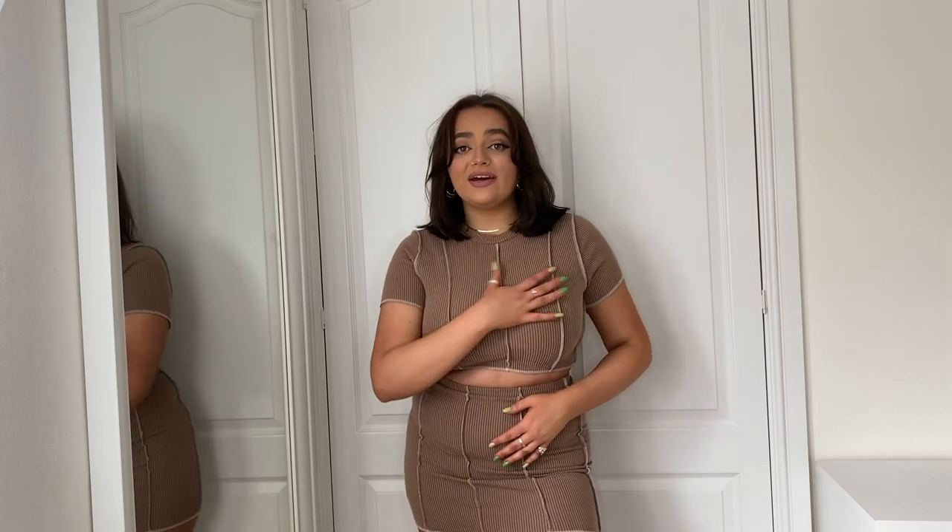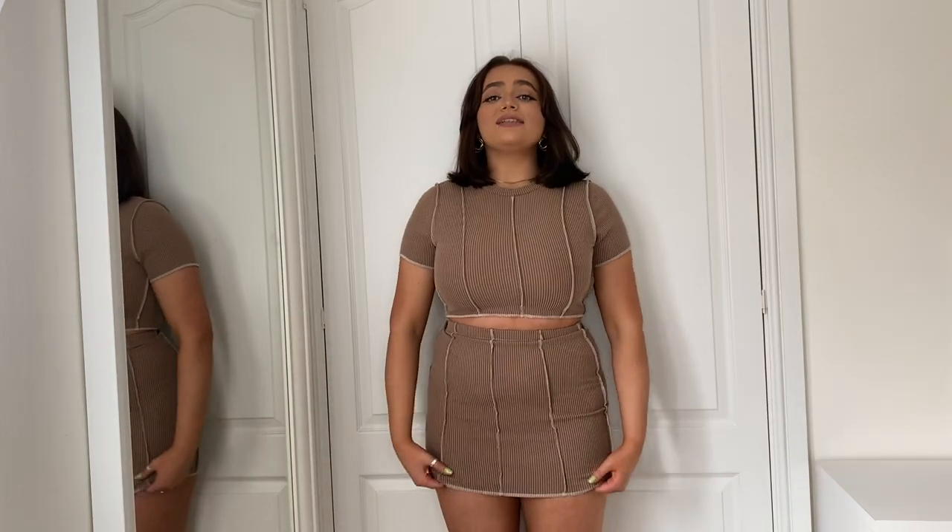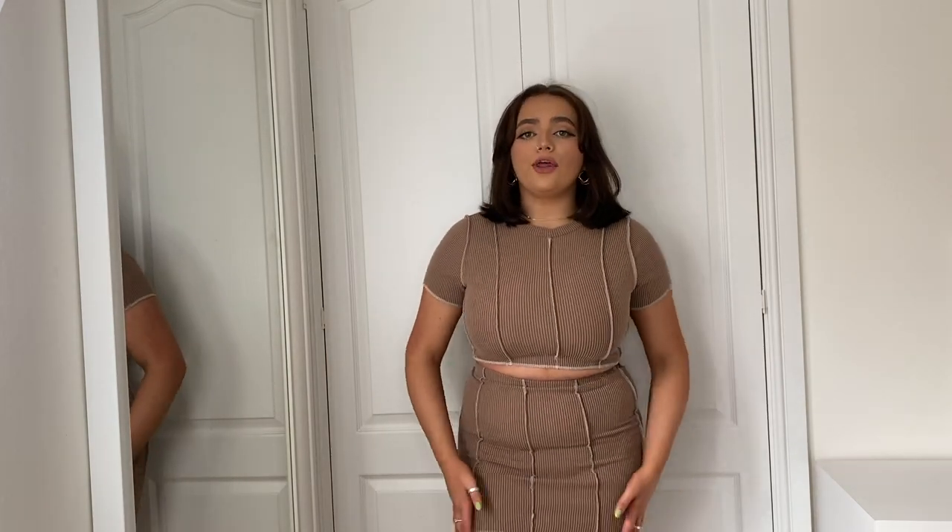The second co-ord I way prefer. It's a short skirt with inside-out seams in a brown color. The top is quite tight and thick, good quality material — I even think I could go without a bra on this because it would be quite compact. The skirt is quite short, not gonna lie, but it's pretty cute and would work on all body types. I got it in a 10.